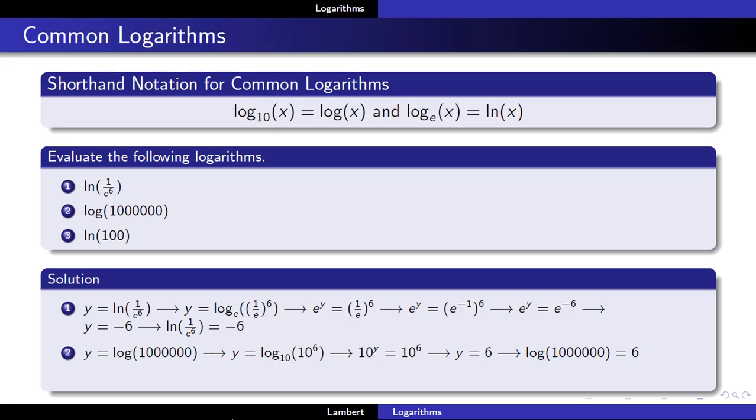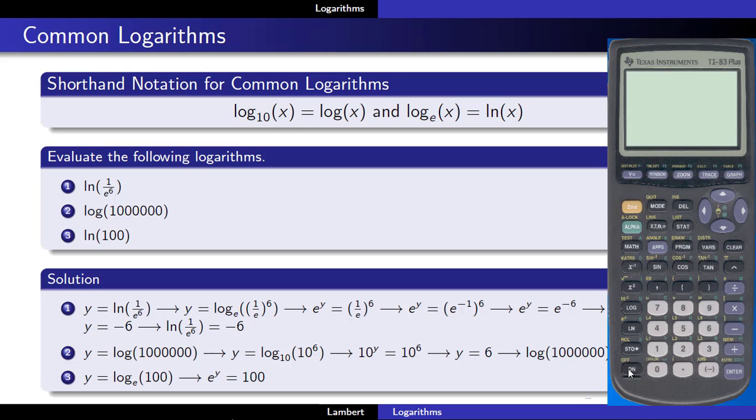So last but not least, we have our natural log of 100. Notice that this is the same thing as y equals log base e of 100. So that means e to the y equals 100. But notice, really we aren't going to get any nice power of e to the y to equal 100. So it's going to be some funky number. Well, in order to do this problem, we're going to actually use the calculator. So we'll pull it up right here.